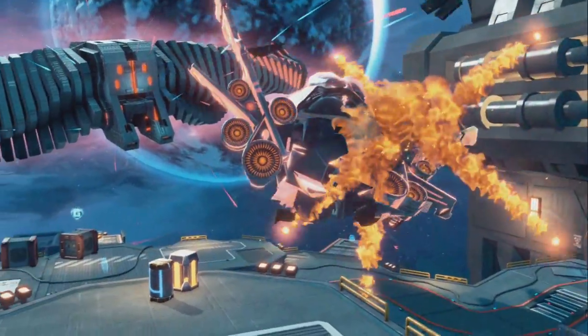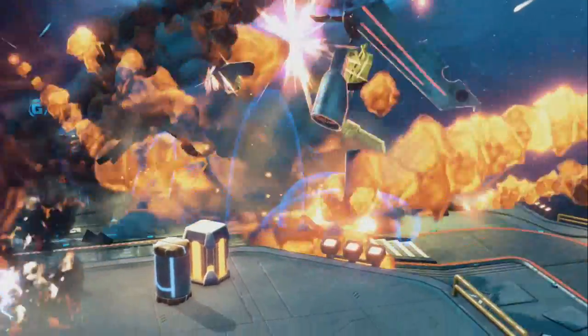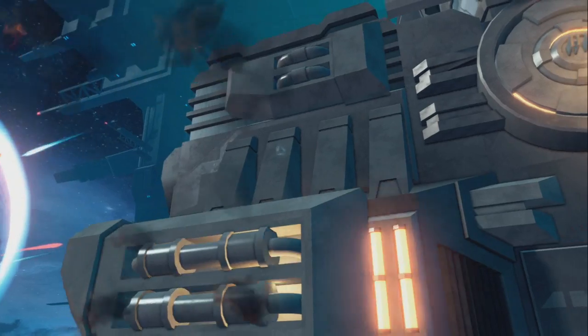Place a new figure on the base to continue. Alternately, your current character can return to the previous checkpoint.